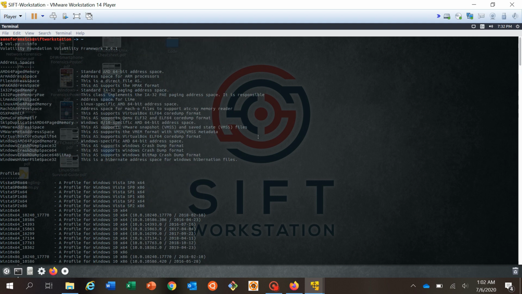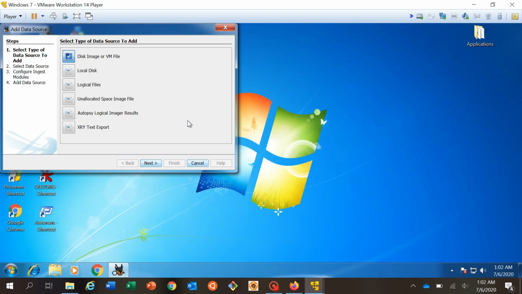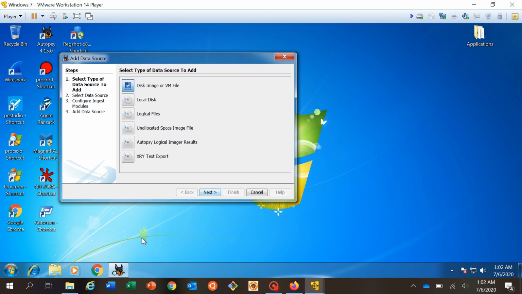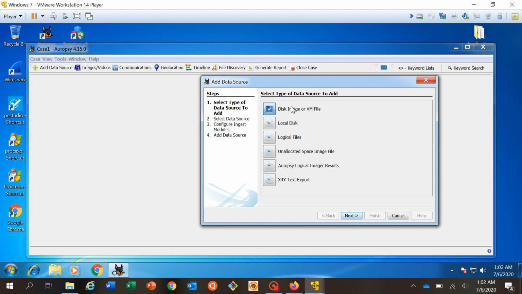We will not go into a deep dive on Volatility, but just remember, when you need memory forensics, Volatility is your friend. Coming back to Autopsy, as you can see, for a disk image you can create a local disk, a logical file, unallocated space, and multiple other options.